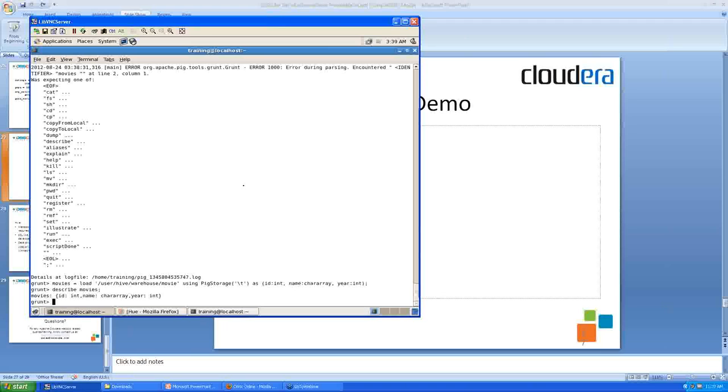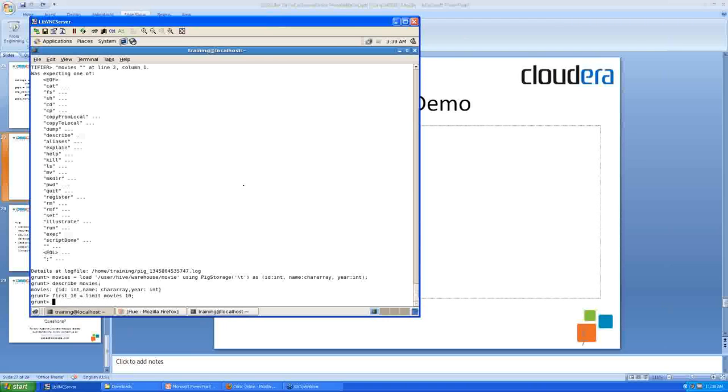So I can now say, okay, I want to filter this data. I want to see the contents of this data, but I only want to see the first 10 rows. Then what I do is I create a new bag, and I say, okay, limit movies 10.